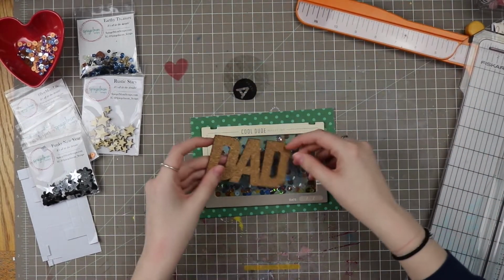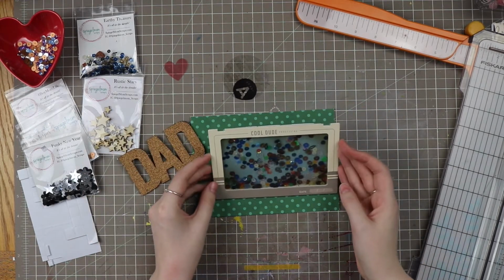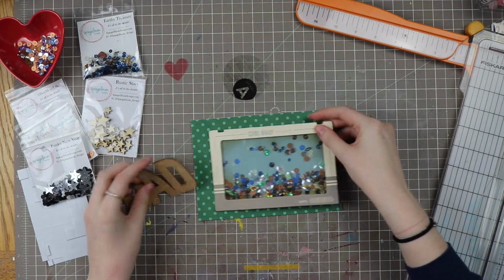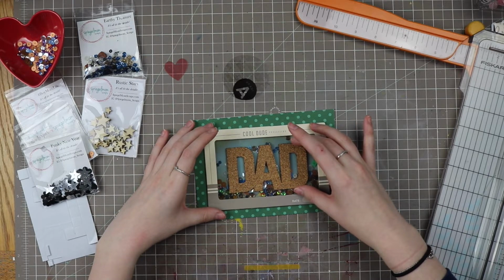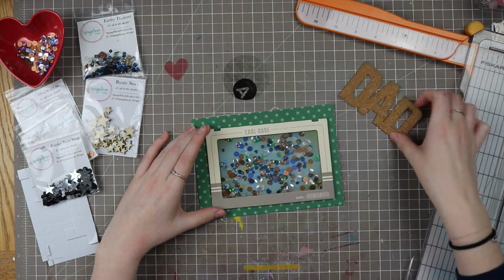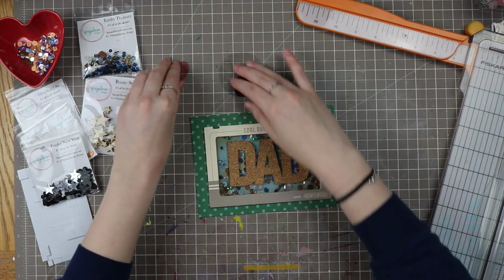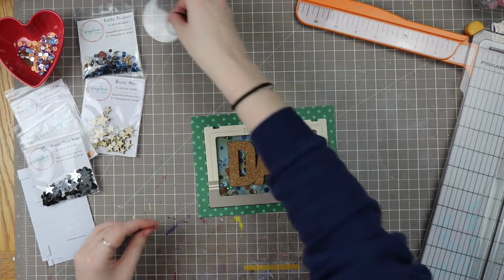Now before we glue everything down, I want to make sure I like the way it's looking, make sure I don't need to trim anything. So if I look from different angles, you can see some of the foam here. I don't really mind that, especially since it's white, it kind of blends in. You know, it's a neutral. You'll see the sequins settle to the bottom, or they can go anywhere they want. So something like that. I'm not going to use this acetate piece if I can get it off there.